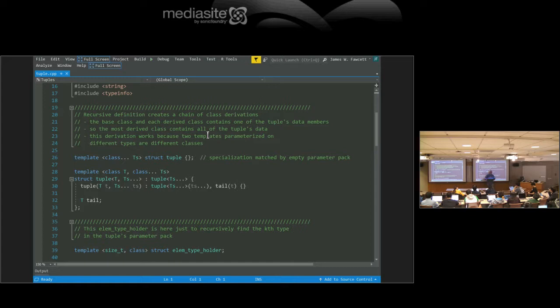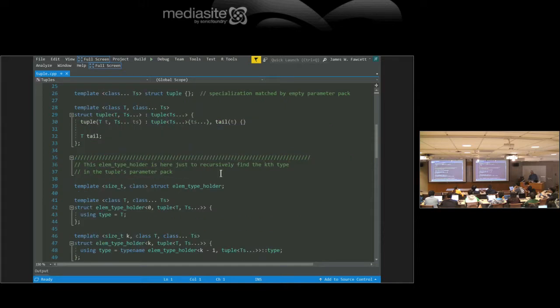And it's no bigger than it would have been if I'd done it directly. Kind of an interesting idea. Now, these two things are all it takes to do that. But a tuple isn't much good unless you can get the element out of the tuple. And that takes a little more work.